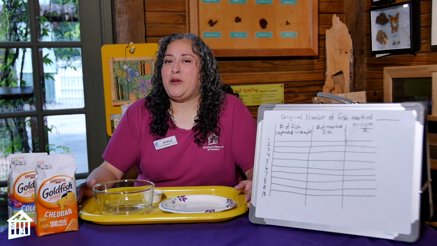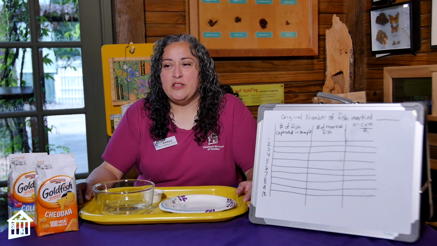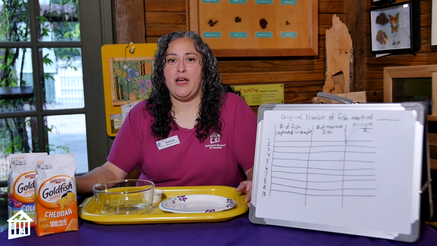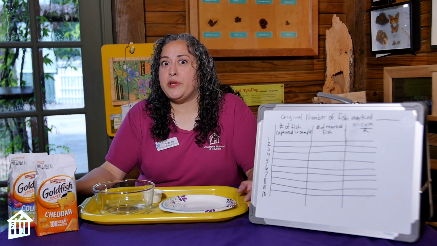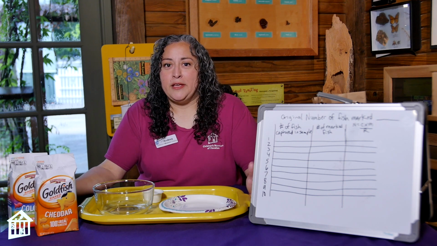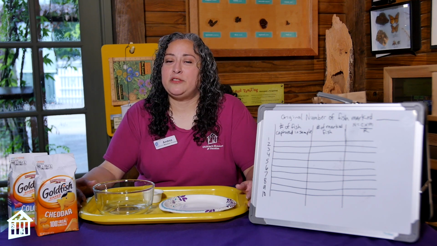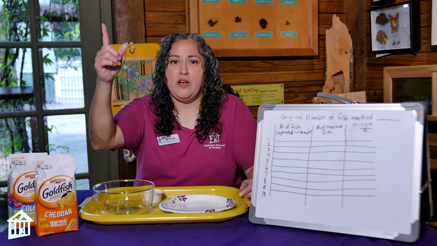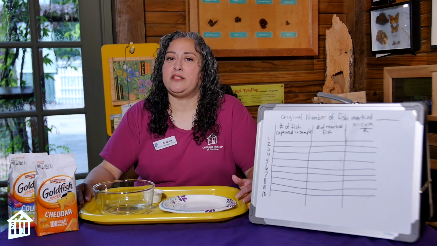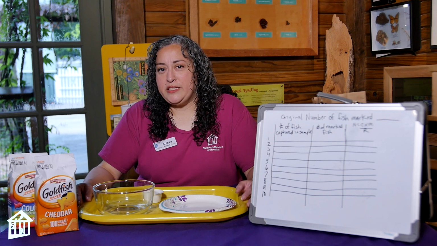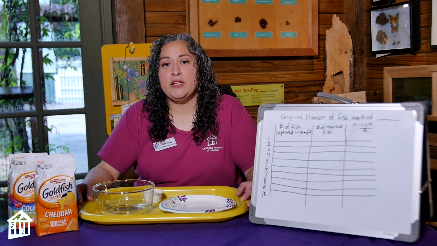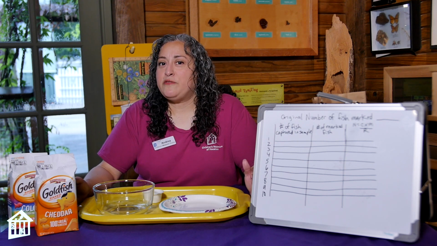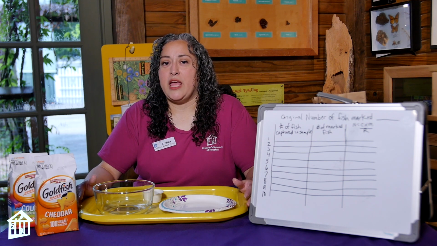I'm going to teach you how scientists use math to figure out, for example, here at EcoStation we have a pond and there are fish in that pond. How do we know how many fish? We can't go up and say, can I count you? How many people live in your house? We can't do that, right? And if we try to count a fish, we count it and then it moves on and we wonder, did we already count that? It's impossible. So scientists have created different formulas to find the population in an animal sample.